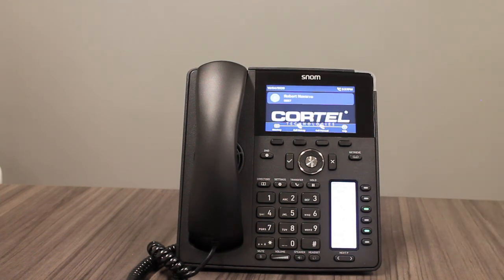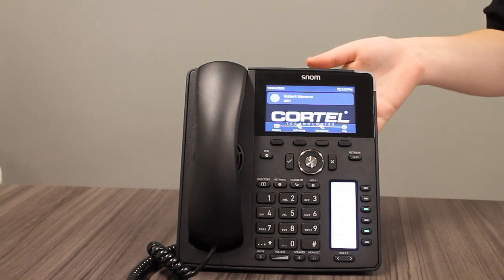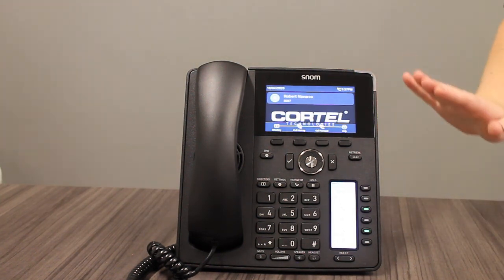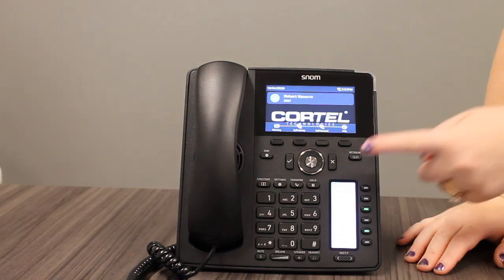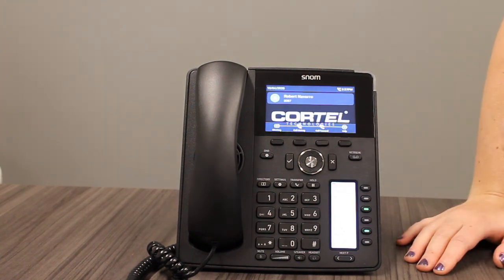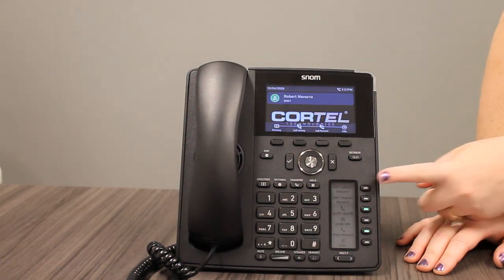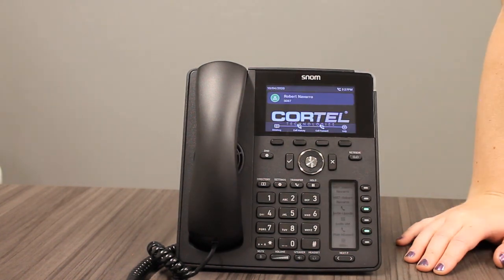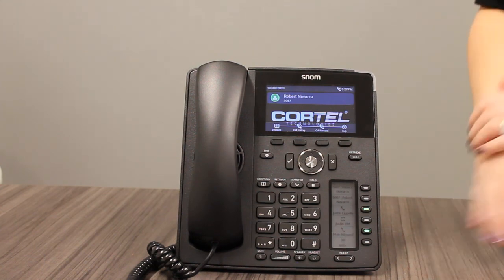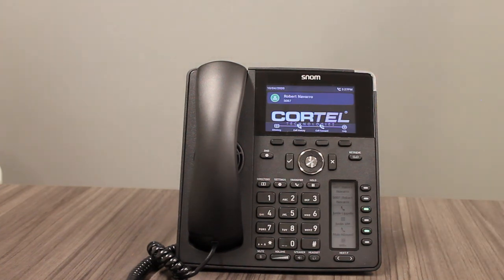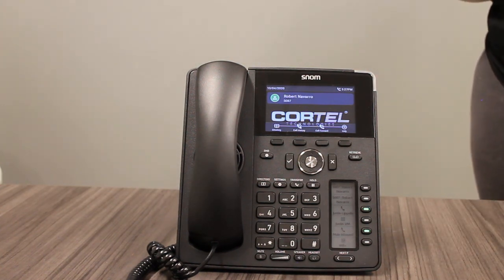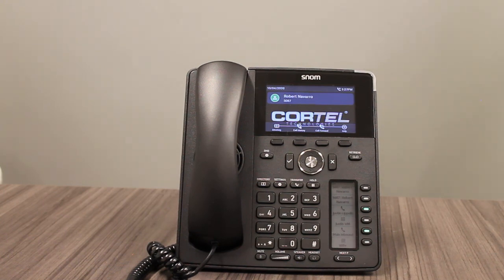Another thing that I can do is, let's say that I talked to my sales representative and he said he does not want to talk to John Smith. Then I can X out of the call, and then I'll be reconnected with the original customer. I may have to take him off hold, and then I can tell him, I'm so sorry, our sales representative is busy right now. If you'd like, I can take a message, or I can transfer you to somebody else. And that is how you do a simple attended transfer.